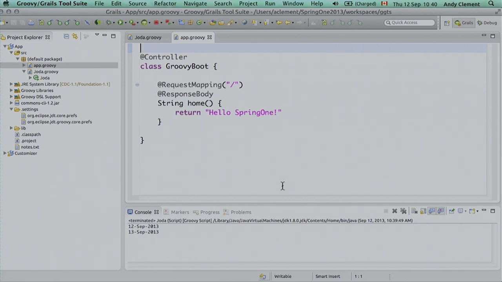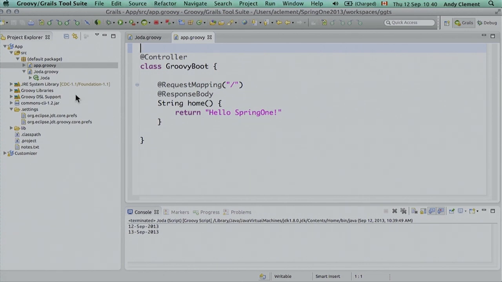These types aren't imported, and yet they appear to be resolved. If they couldn't be resolved in Groovy, they'd be underlined. So why does that work? The other piece of the puzzle is that we're using something in Groovy called a compiler customizer. And I think from the name you can work out what that does.